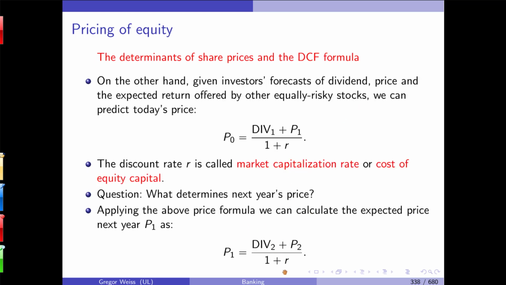Now, if, for example, you take this 1 plus R, what is R? From where do we get R? Is it the weighted average cost of capital? Is it the cost of equity? What is it? I don't want to get into this. This is a full semester class on asset pricing or corporate valuation. But in essence, it's just that.